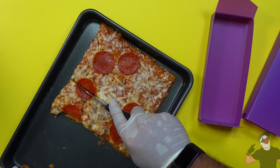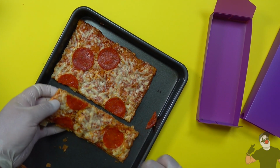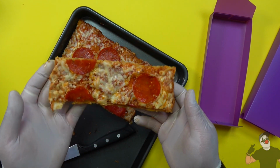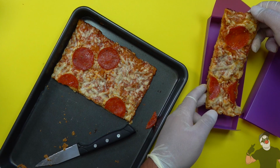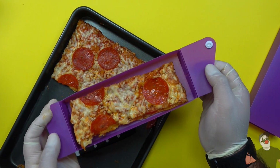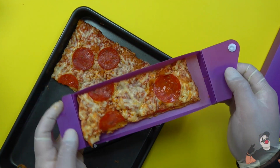I'm gonna take my trusty knife. Alright, we just cut ourselves a piece. Look at that. There's our pizza, and nobody ever said that pizza had to be round, right? We have our piece that we can actually put inside our pencil case. Now this piece of pizza, guys, can actually keep you from starving in class. You might not think it's sufficient, but it'll do the job, guys.